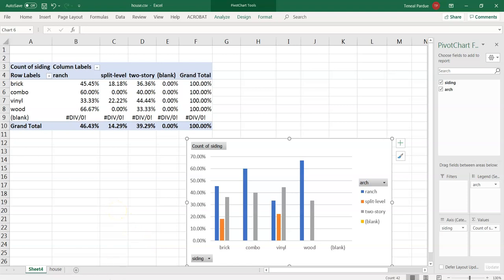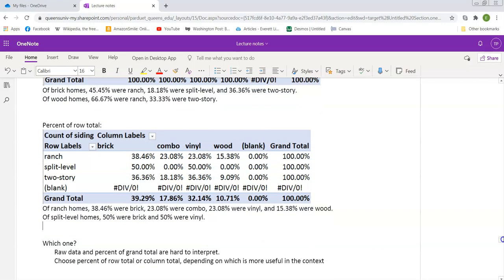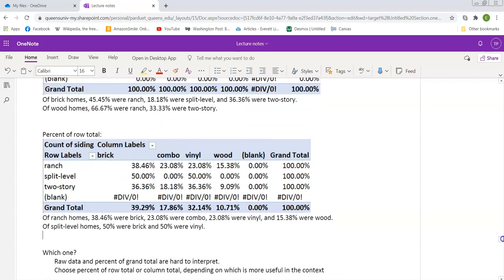All right, so I think that's it for this part of it. I did not put the plots in here, but I'll go back and do that. All right, so stay tuned for the next part.